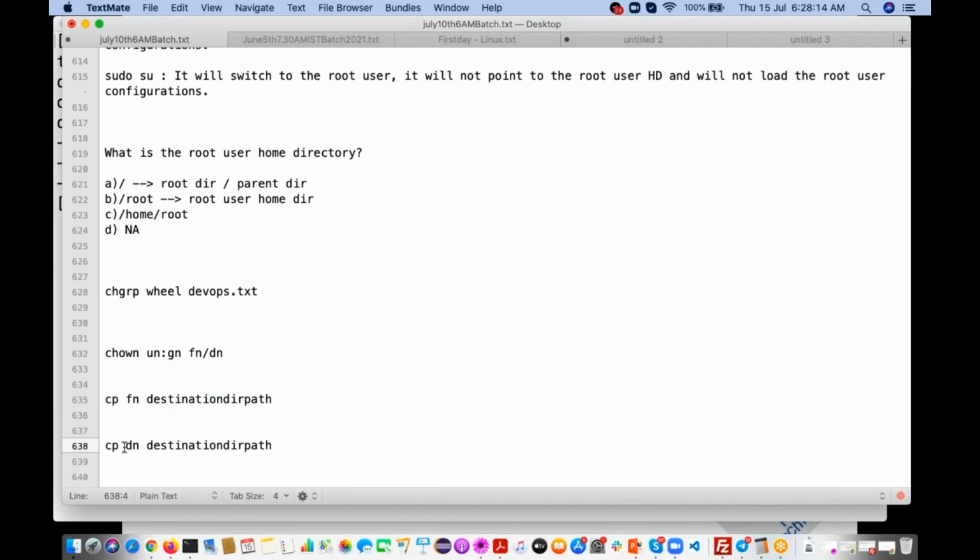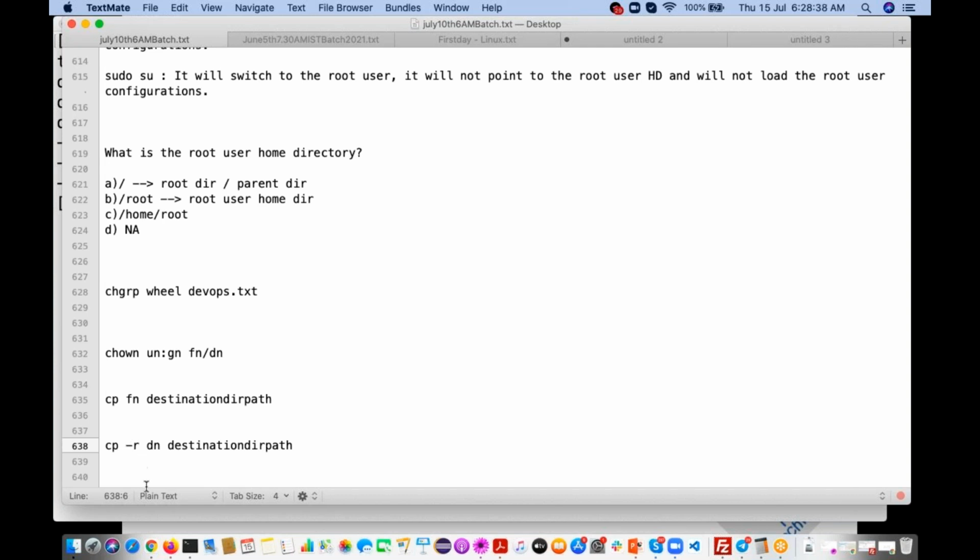When you are copying a directory from one directory to another directory, you have to use hyphen r. R means recursive. If you don't use that hyphen r, it is not going to work.